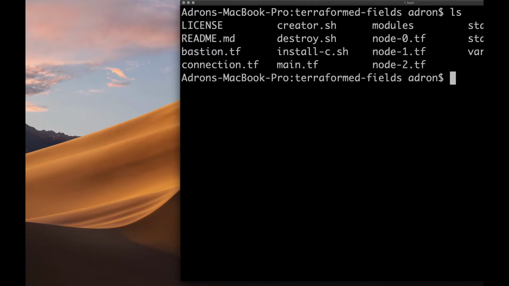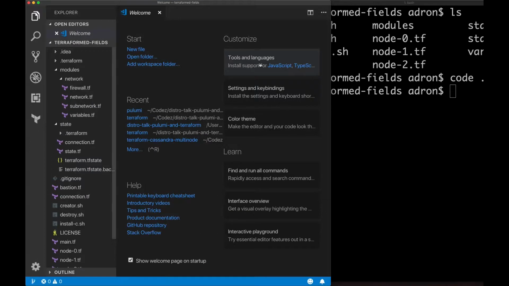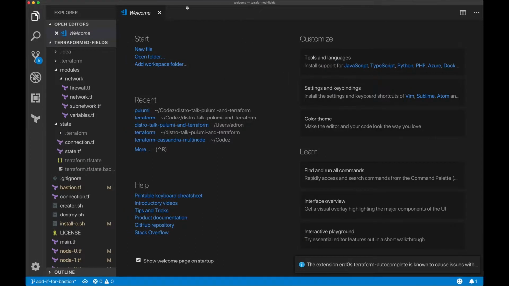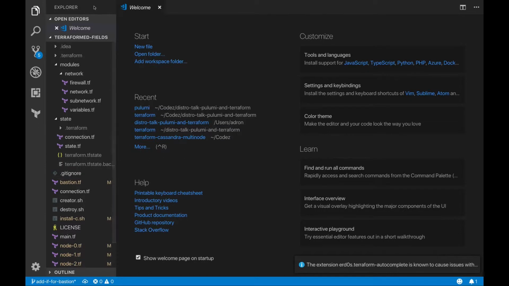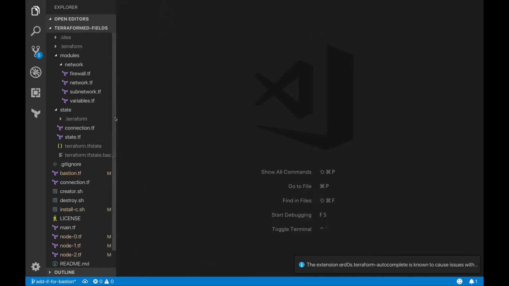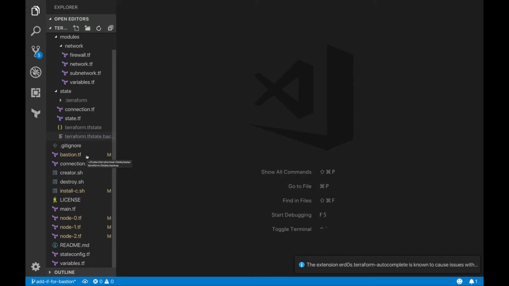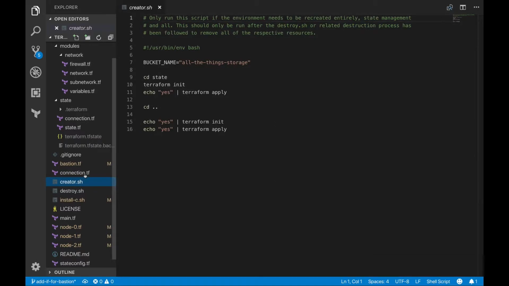Basic .tf files. This is basically the thing that I showed in the video earlier in the slide deck where it deployed out the entire environment. And I have it where the creator.sh bash script, I have it set up where I use this very immutably, but it's tricky, and I'll show you. This is, however, a great way to set up an environment and then basically hide this creator.sh script. Now, mine is pretty simple because I didn't want it to have 5,000 lines and not be representative of what I'm trying to do.